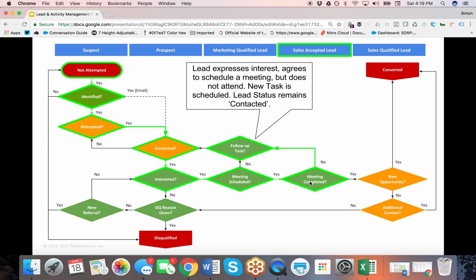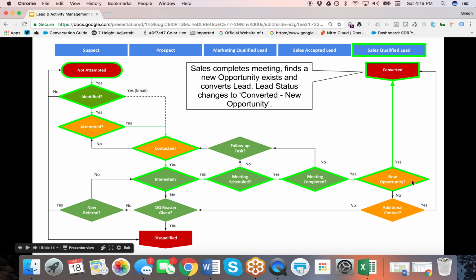If they can complete the meeting, there's really three outcomes. The first and most desirable is there's a new opportunity, and the salesperson converts and creates a new opportunity. Could be a new account, could be against an existing account.